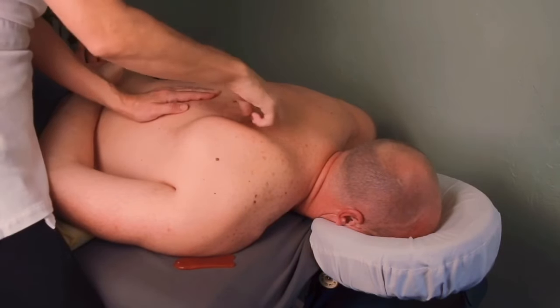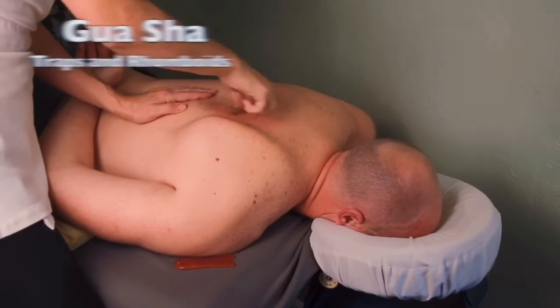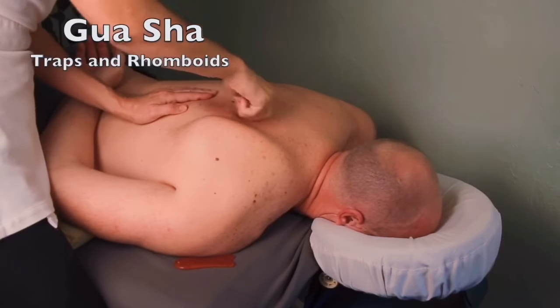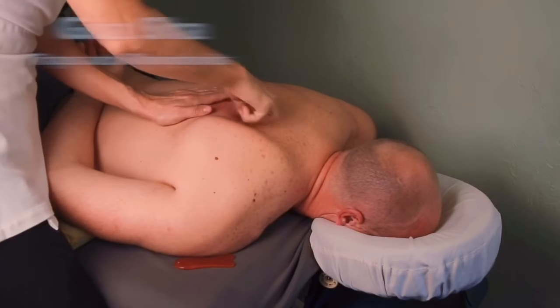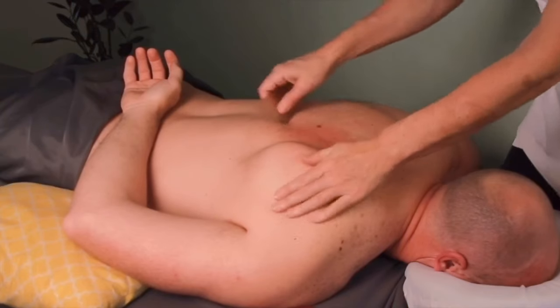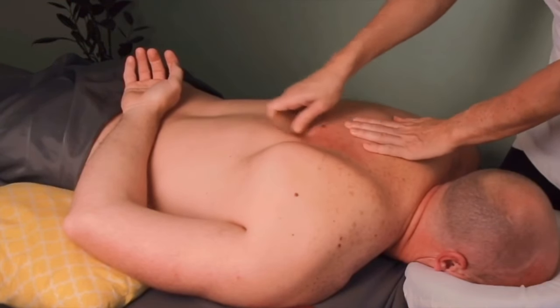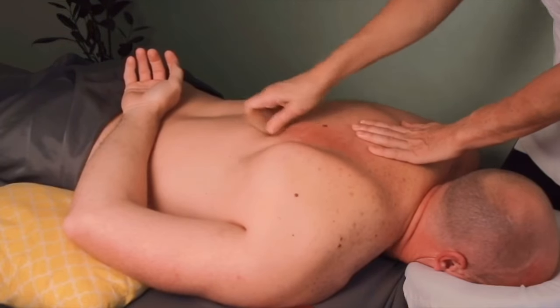Now we're starting the Guasa. The particular tool I use is a stone tool made out of agate — it's one of my favorites. I also love my steel tools, which are a bit more expensive. I'll link to one of my videos about which tools I prefer, and I'll also link to Amazon recommendations in the comments.